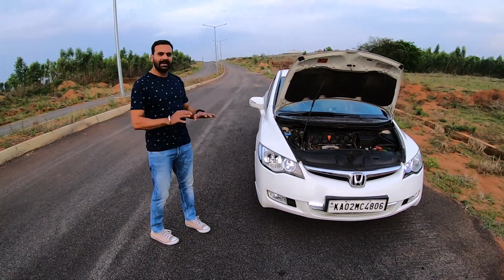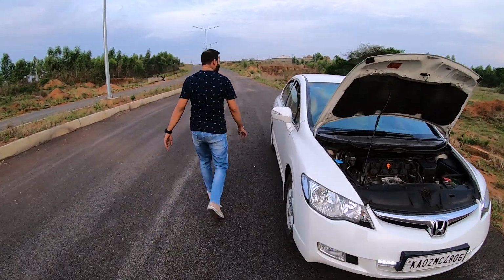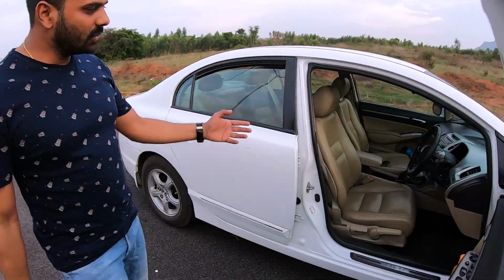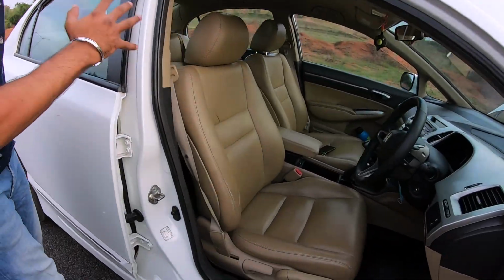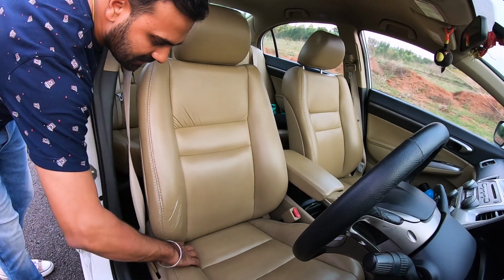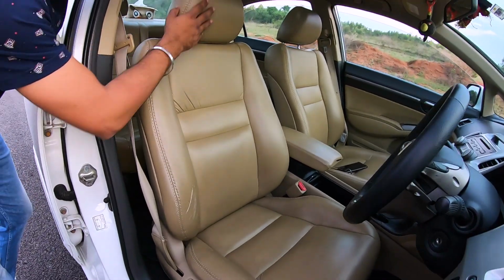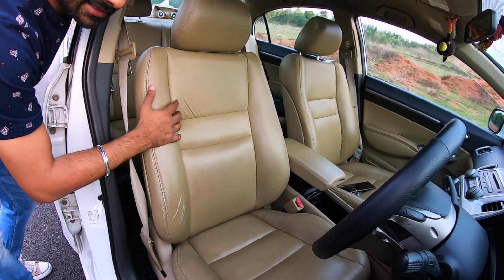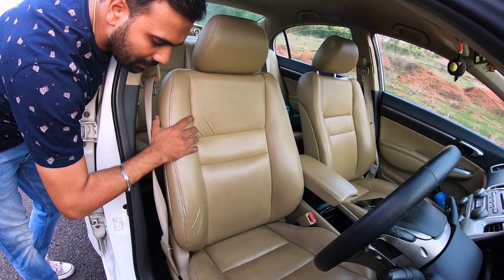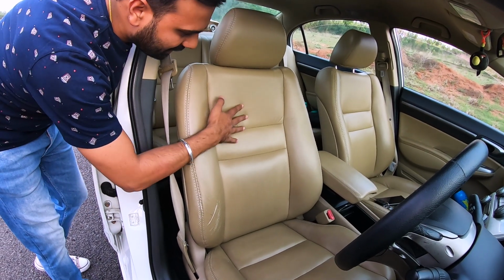The rear, the side is absolutely stock. There is no change. And the interiors of the car, which I changed to leather upholstery. So all of this is leather. With the stock car, you used to get leather patches on these parts, and the rest of it, like on the sides, on the back, the headrest, everything used to be leatherite, art leather as they call it. But this was done from Marvin, and this leather is absolutely plush. They also put a nice foam after that, so it's actually nice and plush.